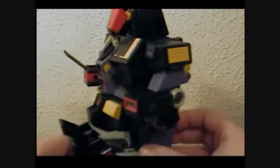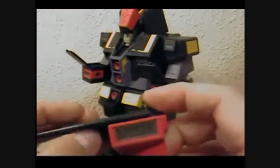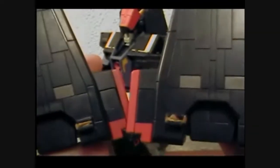Now the next part, you want to take the shield, just go ahead and split it in half. Take the shield connector out, take these big wing panels, bring them up and around and click. Now this part, I put a little piece of cardboard in there. There's already one when I got it. Asian Mocha must have done that himself, and then I just did it to the other one. So there's a little piece of cardboard so it makes it stick tighter.